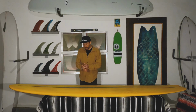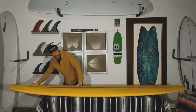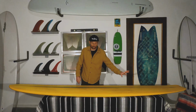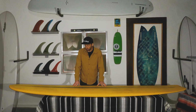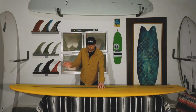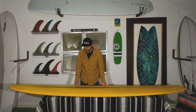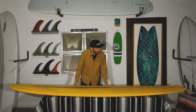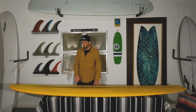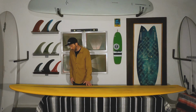Again, we already talked about turning. I do feel that it is a lot of board up front, especially the thickness. That could have to do with the turning. And it's definitely obviously the wide tail, but all in all, the thing cruises. Getting into waves, we'll get into paddling in a sec, but once you're in the wave, the thing just takes off, and that says a lot about volume right there. Volume is very interesting on this board. Again, you'll have to see one in person in order to understand, because they are unlike anything I've ever seen. And I've had a couple longboards.